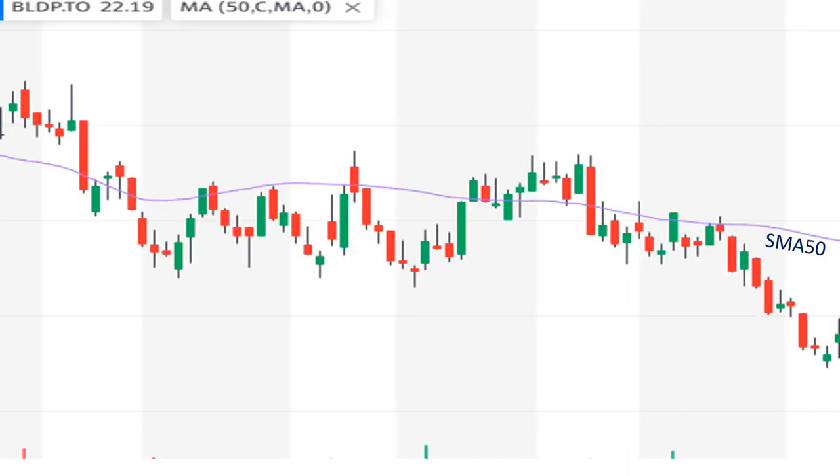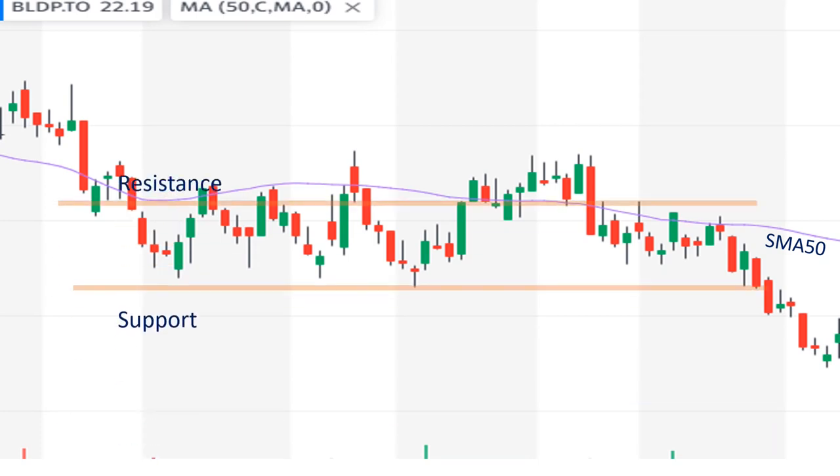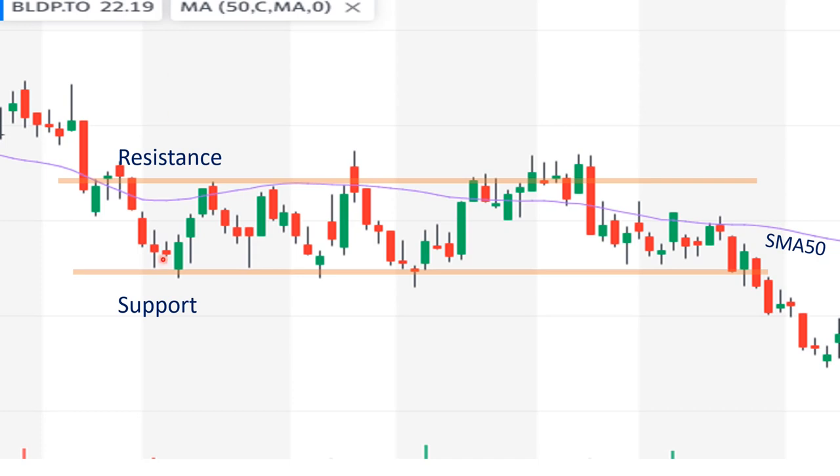This is again BLD stock on D1 time frame, Yahoo Finance. These are the support and resistance levels. The price is ranging between these two levels — between support and resistance — and you can see the moving average is flat. Basically, when the overall trend is going upward, why would we choose a range to enter the trade? We have to choose the trend that is going upward. Also, there are two parts here where the price is in a choppy fashion — in consolidation and range, building up on both sides — so the price fluctuates in a very small range. This is the best situation to stay out, because it's not worth entering the trade; you don't get anything out of it. The best choice is to pick the uptrend.